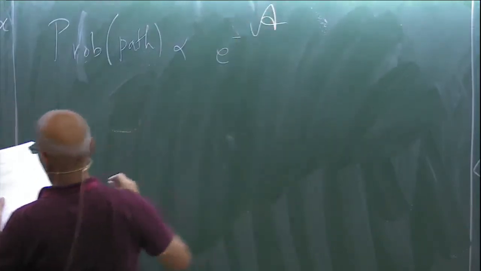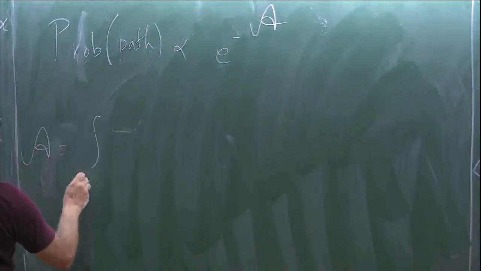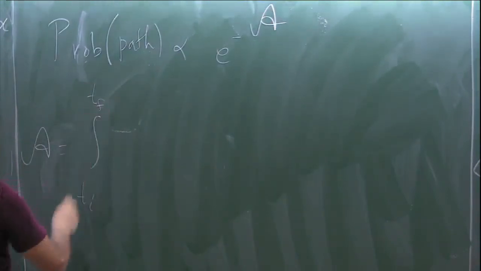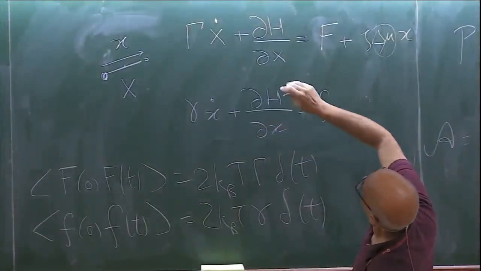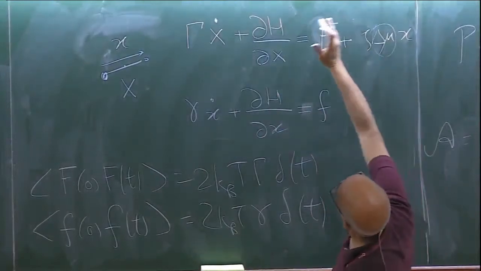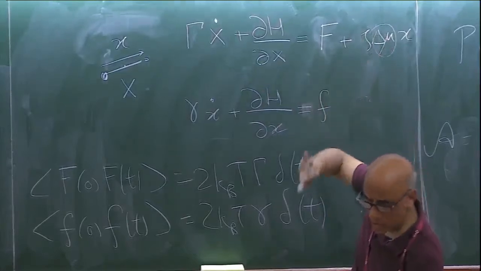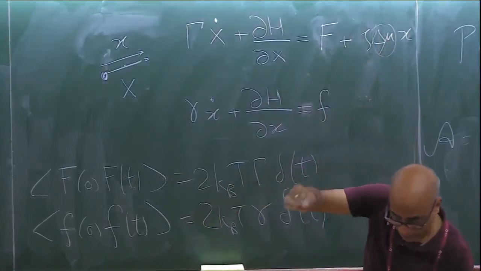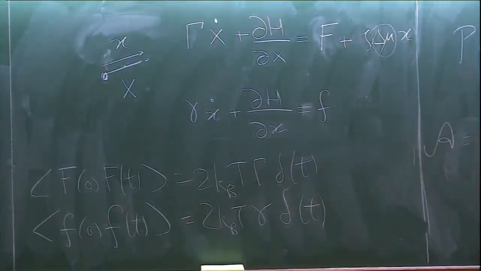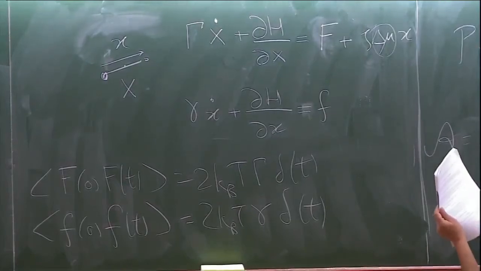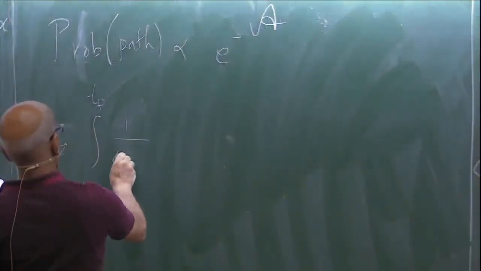some object which I'm calling A, where A is the integral from the initial time to the final time of just what you get by saying that if these are the equations of motion, then basically the probability of the stuff, take all the stuff except the noise to the left-hand side. The probability of that guy and the probability of that guy are proportional. There is a technical issue about the type of calculus you use, which does not affect our answer, right? In particular, it does not affect our difference between forward and back. So what we'll do is we'll write down the action. It will look like this.